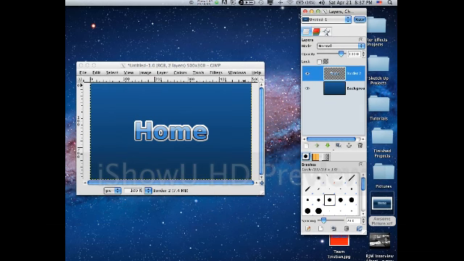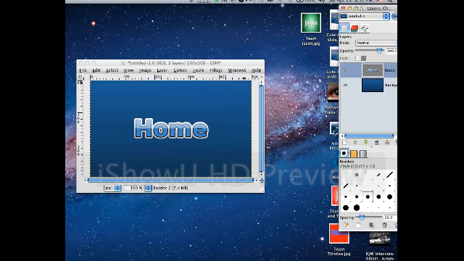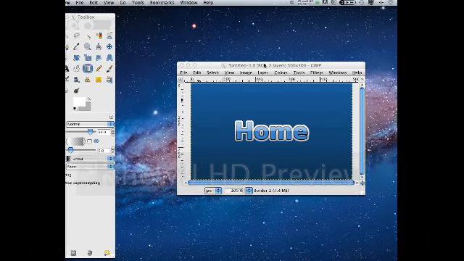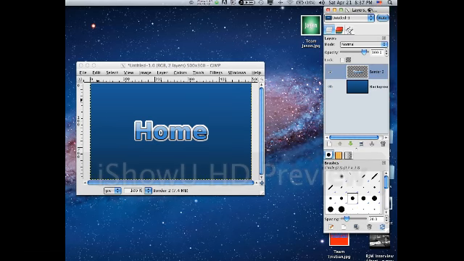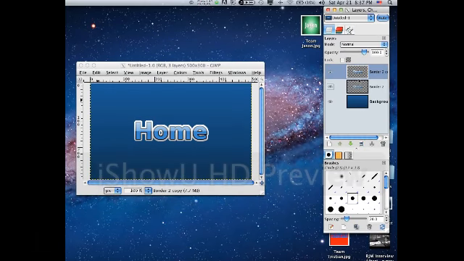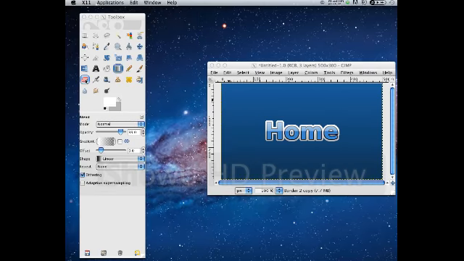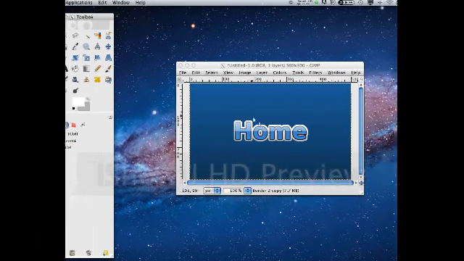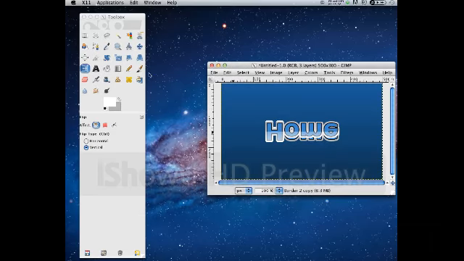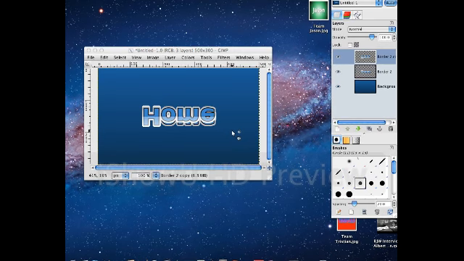Now if you look at the finished product, what we're aiming for, we have a reflection right there, and don't worry, I'm going to show you how to make the reflection. Now what you want to do is duplicate the border 2, and make sure it's still on border 2, copy. Take the flip tool and flip it vertically. Now it's going to flip it, and it doesn't look too good. So now let's take the move tool and move it down.